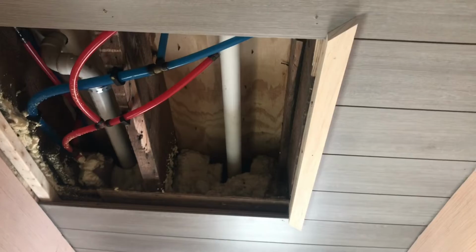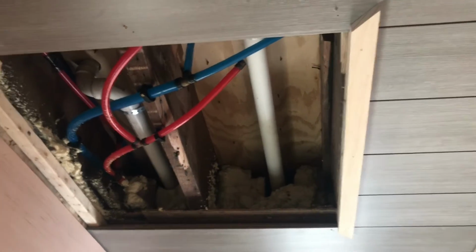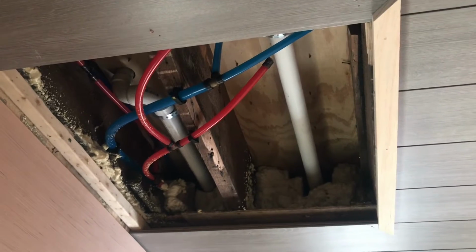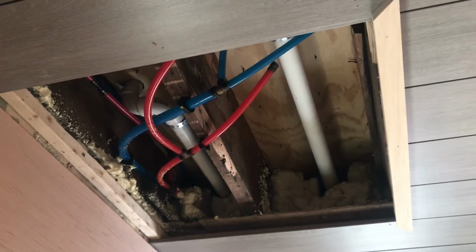You can see the one piece of frame on the right here, and I had the other two, the side parts, framed up there already, but I had to take them down because I'm going to put a board around the top edge to hide where the wall meets the ceiling, because there's a little gap and it's a little uneven. And so that was one extra thing that I had to do today.